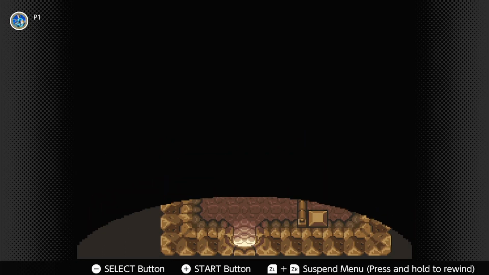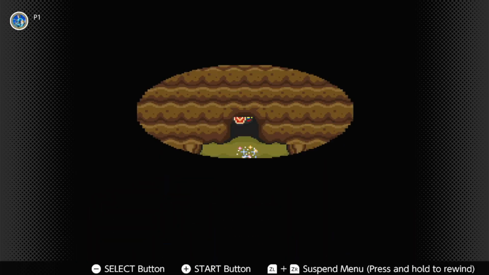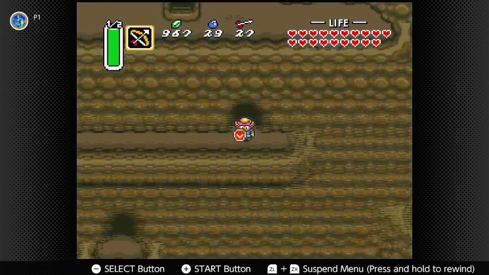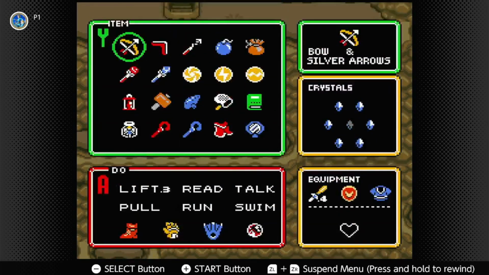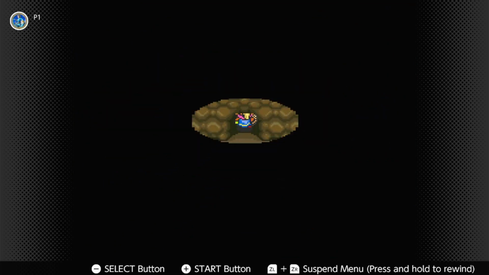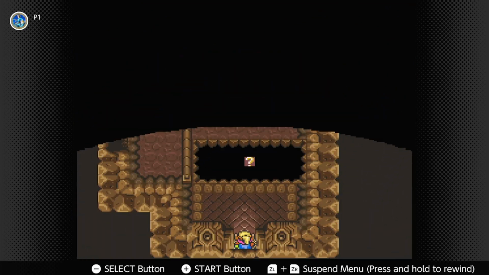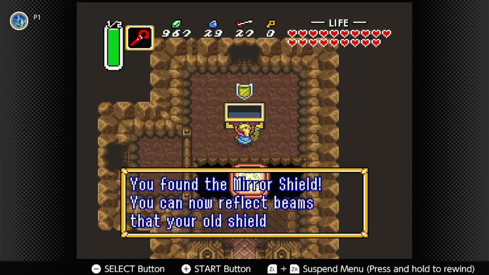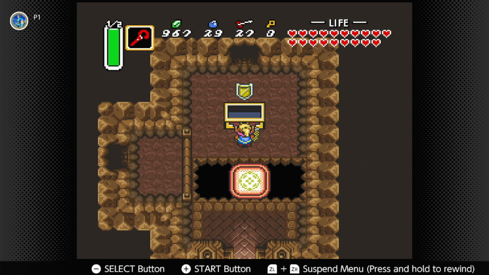So now we're gonna go out and go back into the dungeon, because this leads back into the dungeon. I use that, and look, there's a big chest. You found the mirror shield. You can now reflect beams that your old shield couldn't block, which is awesome. Now look at Link. You can't even see his eyes. Hilarious.